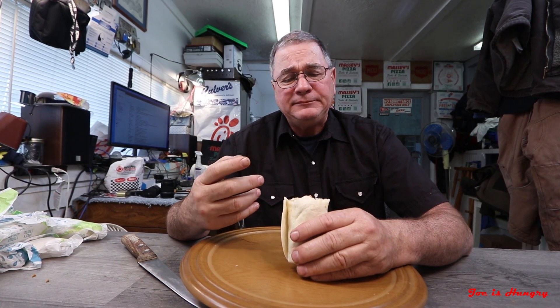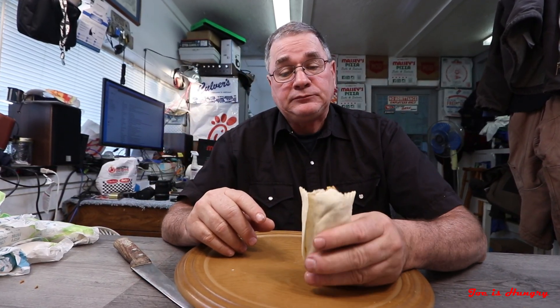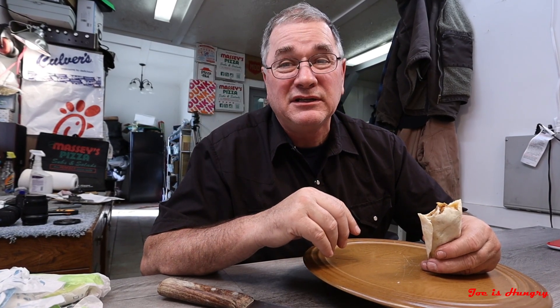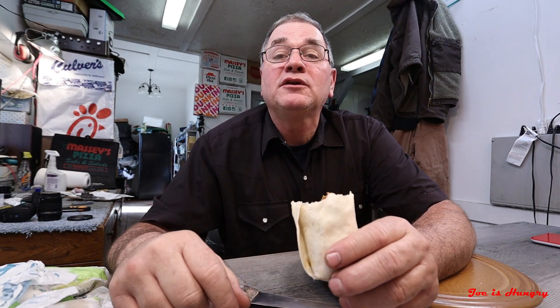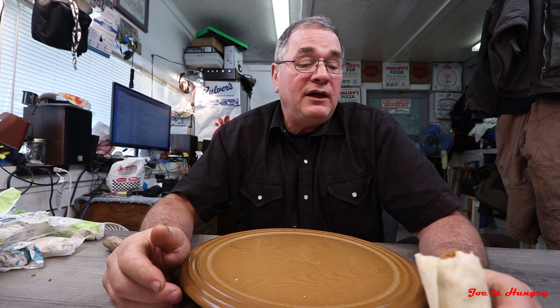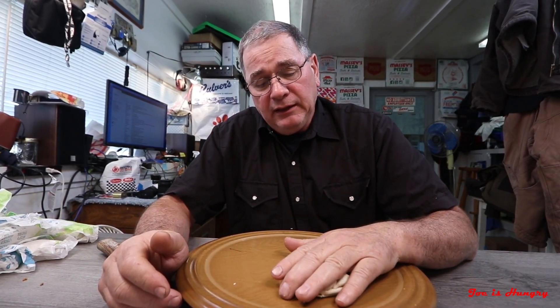A little underwhelming. A burrito full of potatoes, a little bit of spice, and some hamburger — that's basically what this is. The chipotle sauce has a little bit of burn to it; it's kind of burning my tongue, so it's a little hot. I don't like that. If I filled it full of sour cream it would probably be pretty good. As far as value, six bucks for this much carbs — you're getting burger, cheese, and chipotle sauce. I could have skipped the chipotle sauce because it's burning my mouth a little bit, and you know that I am a spice wimp.